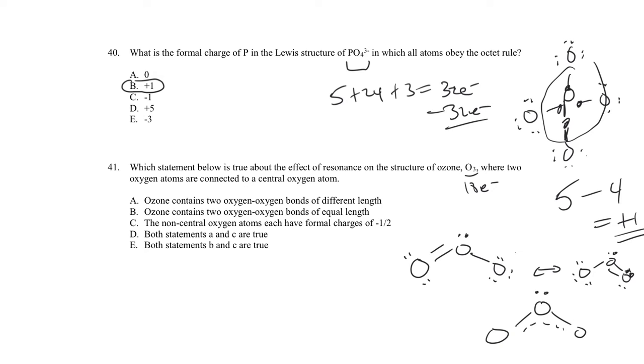And now if you think of the charge as alternating between 0 and -1 or -1 and 0, the charge on each O is -1/2. The bond orders here are either double or single. So we have 1, 2, 3 bonds being spread across the two covalent bonds between the O atoms. So this is a 3/2 bond.